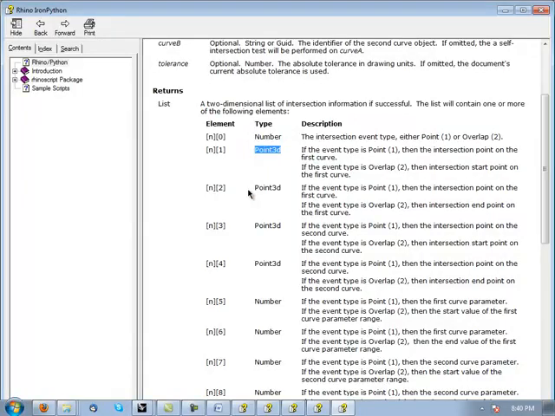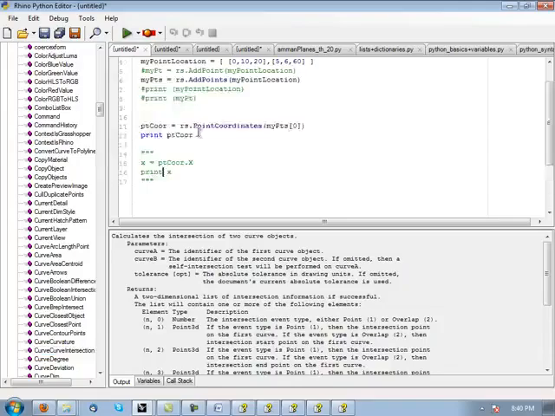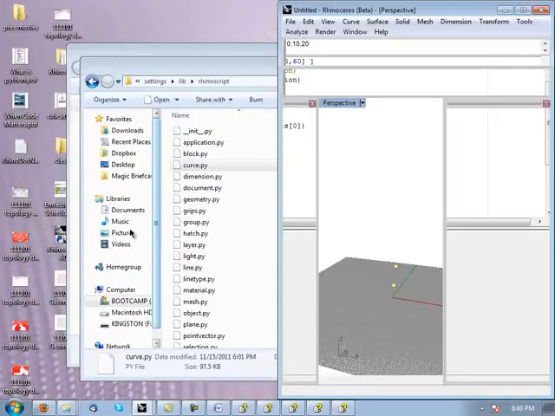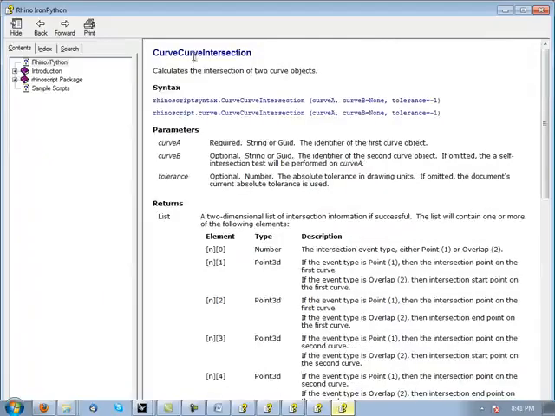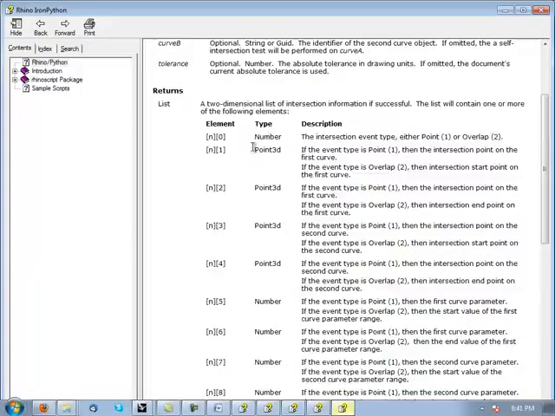Because, for example, if you look down on this, rs.point coordinates returned a point 3D, which actually just gave me point coordinates, right? So when I ran that, it listed them here. So if I run this curve intersection event, it's going to return the point 3Ds of the intersections, and there can be an infinite number of intersections.